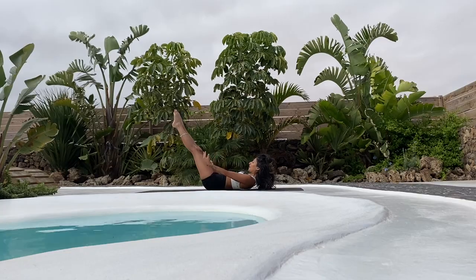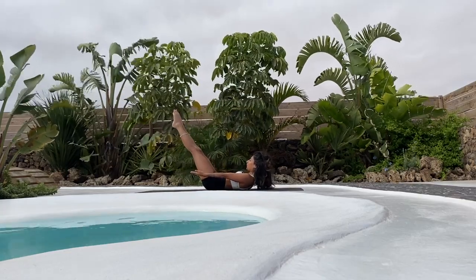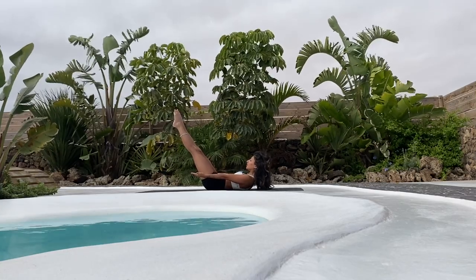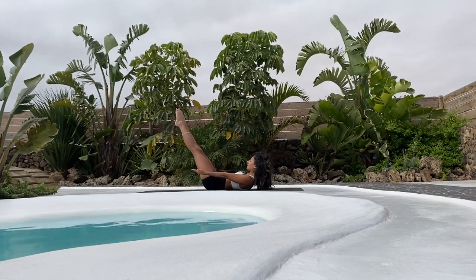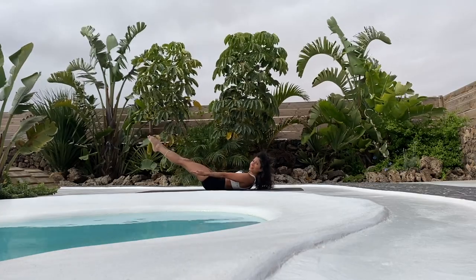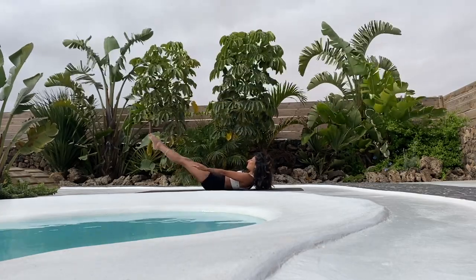Lift your shoulders up. Extend your arms forward. You want to hold here for 10, 9, 8, 7, 6, 5, 4, 3, 2, and one.